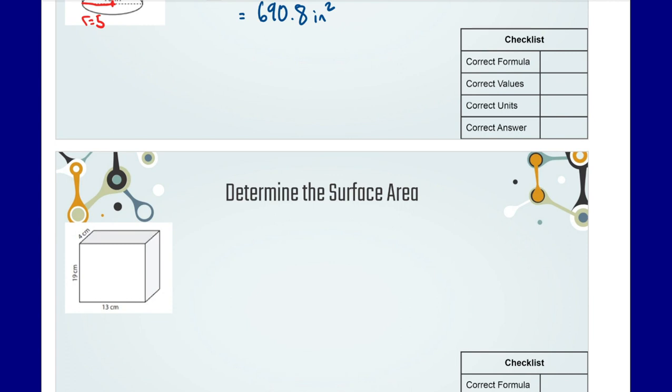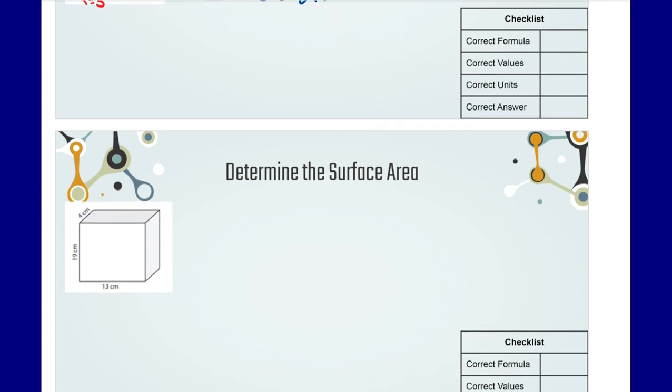Looking at a rectangular prism, so looking at our formula, area equals 2 times the width times the height, plus the length times the width, plus the length times the height. So essentially we're saying for our rectangular prism that we have 3 pairs or 3 different shaped faces, and we have a pair of each. So we have 3 pairs of different sides. So this side and the side directly across from it, this side and the side directly across from it, this side and the side directly across from it.